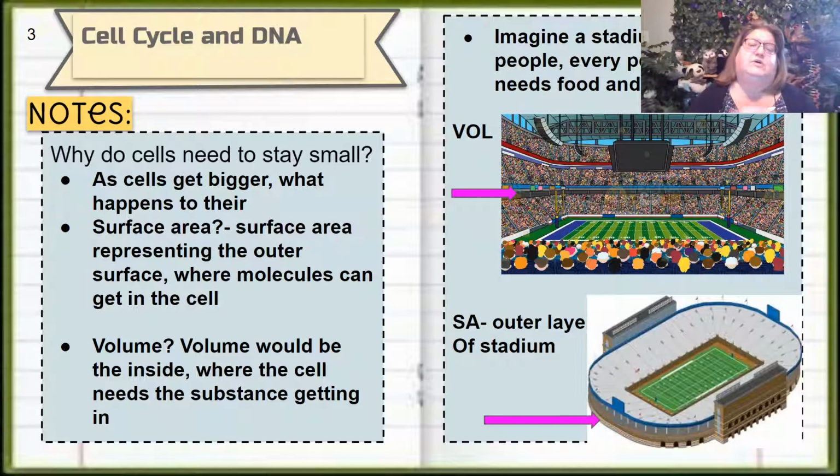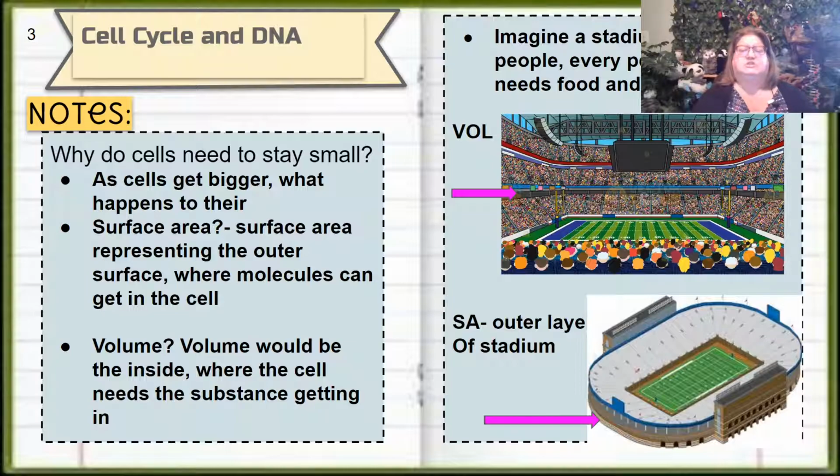It has to do with our ability to diffuse nutrients and oxygen and then get rid of carbon dioxide. The bigger the cell, the more volume there is to try to take care of inside the cell. And so by keeping the cell small, we get more surface area per volume. And that keeps the cell more efficient. So the smaller the cell, the more efficiently we can deliver oxygen, the more efficiently we can deliver food, and the more efficiently we can get rid of carbon dioxide in the case of animal cells.